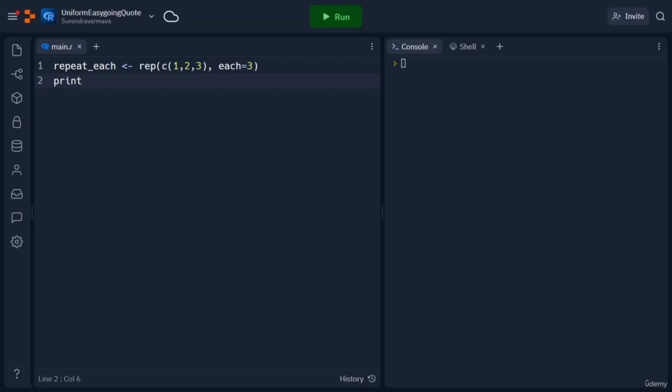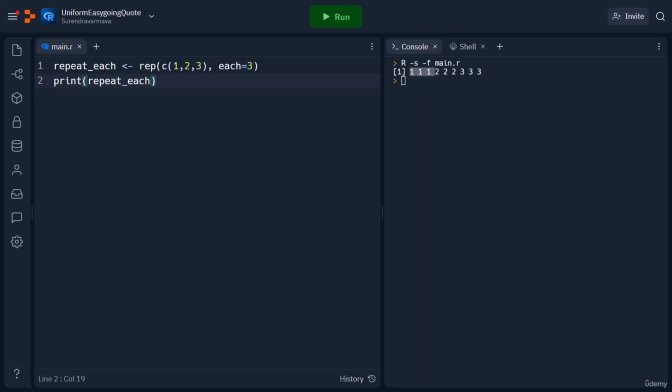When you display this vector after performing the repeat operation, you will see the result like this. Each element inside the vector will be repeated 3 times and it will create a vector, and that vector you are displaying here. So you can observe the vector contains elements 1 2 3, and each element is repeated 3 times. So 1 1 1, then 2 2 2, then 3 3 3. This is how you can repeat vectors as well.